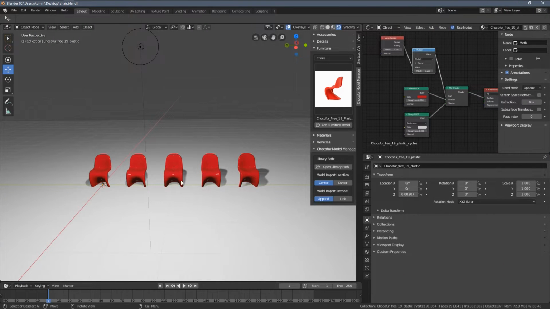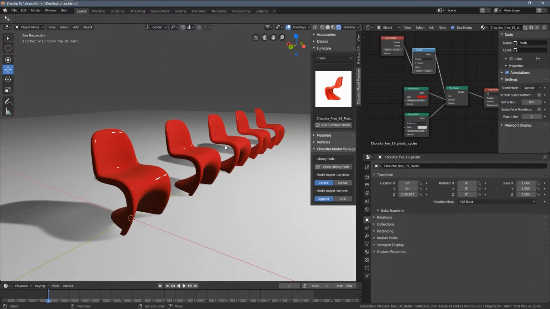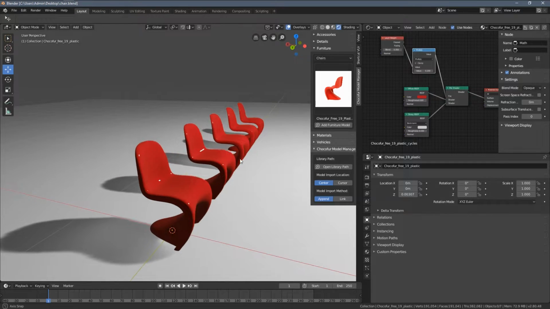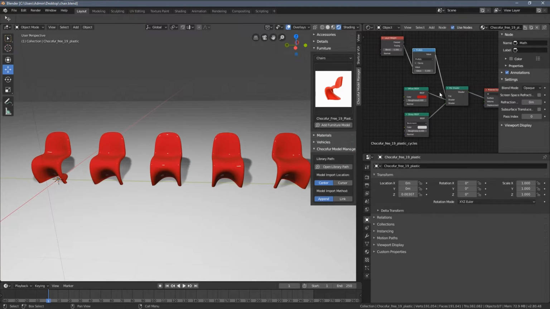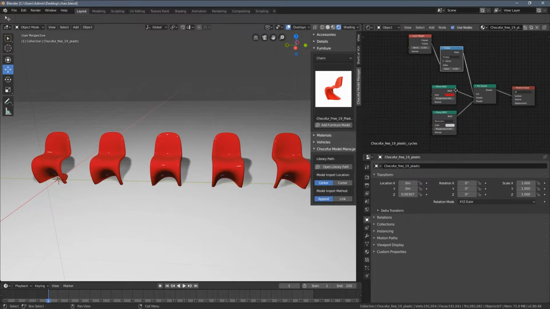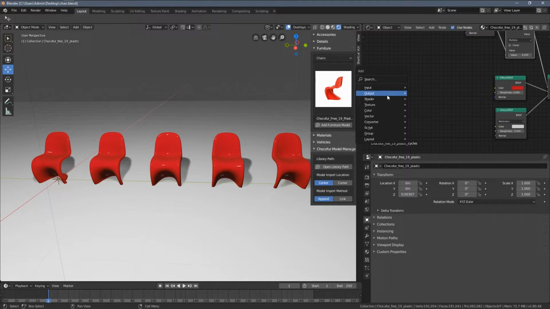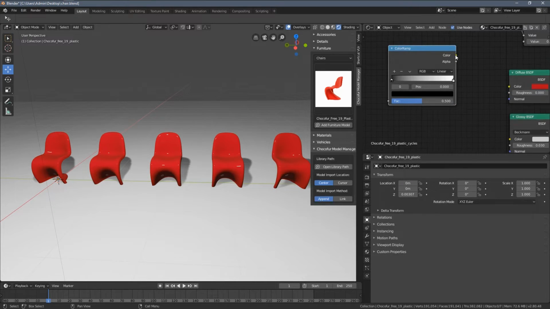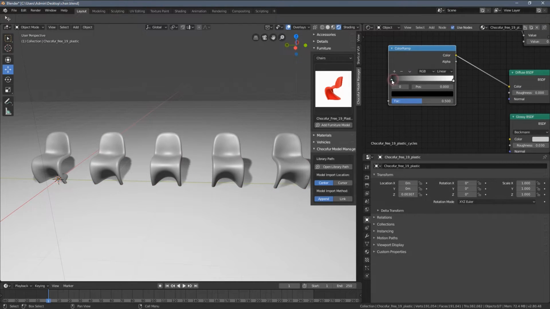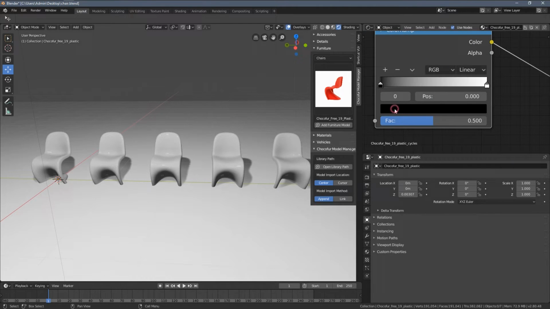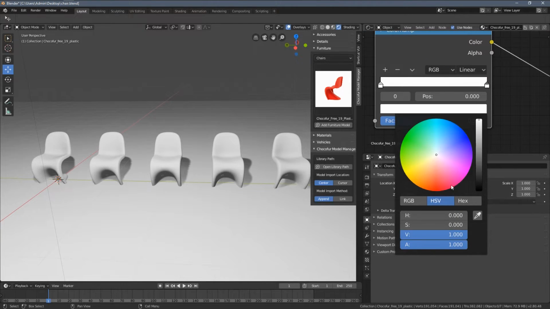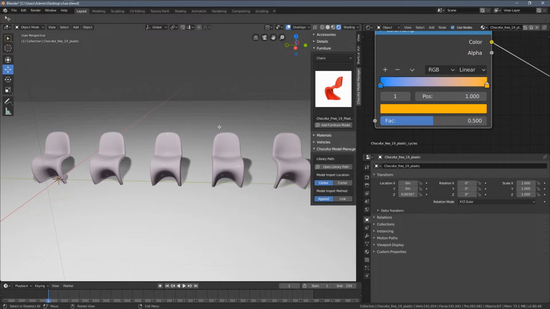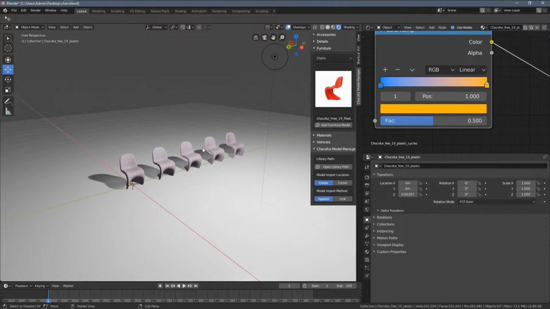So I have created one more scene, this time with the chairs, which can also be downloaded for free from our store. And here is the node setup, a bit different again, but the procedure is basically the same. I'm gonna use the converter, color ramp, plug in the colors, edit the handles, obviously. So let's say we have this nice blue and yeah, this kind of setup.